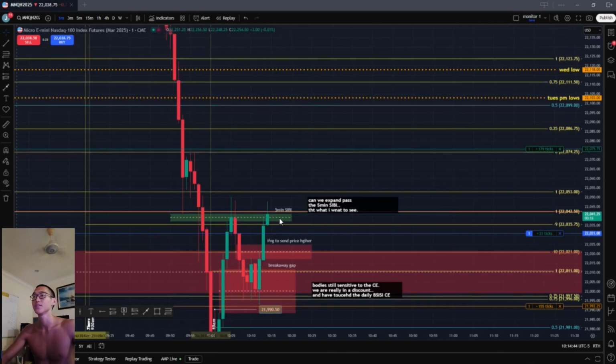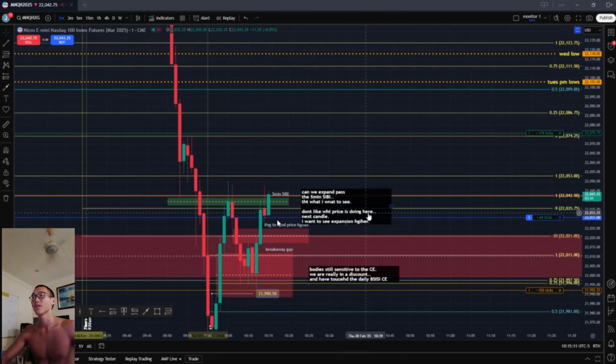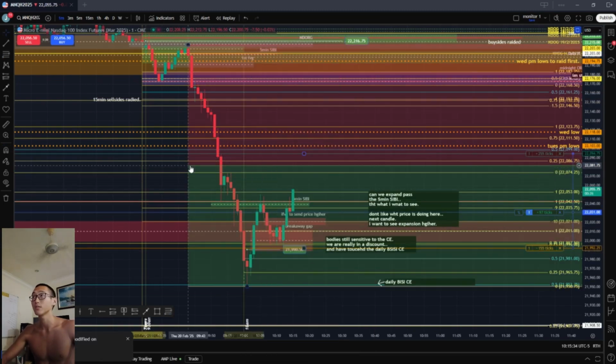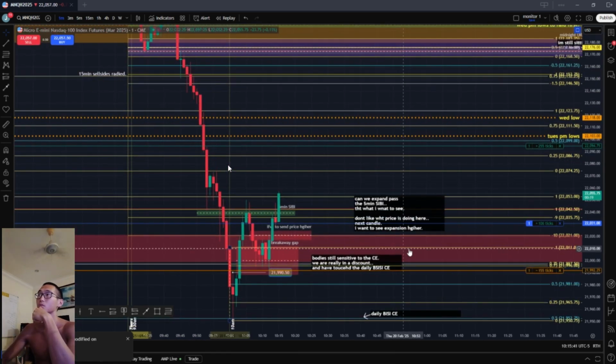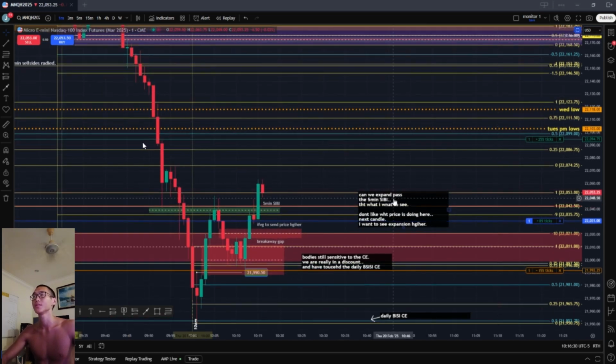Okay, 5 minute CB. This is a 5 minute chart gap. I want to see price move higher past it. This fair value gap here, can it stay open? That's what I'm looking for. And then I'm drawing out the dealing range, premium to discount. I'm seeing it should at least reach the equilibrium point. So that's why I decided to take something off at equilibrium here. That's why you see me take profit here, because it's just something inside a premium.